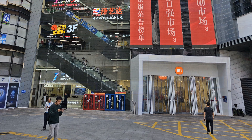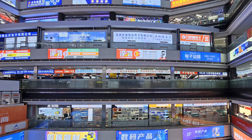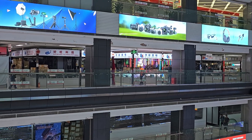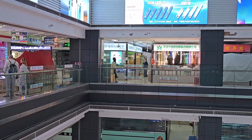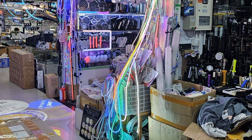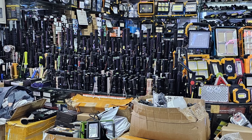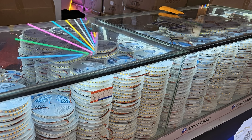On the second day we got some food and then went to the electronics mall right next to the hotel. There they have floors and floors of stuff. This mall was organized by category — you want a camera, you go to this floor; you want TVs, that floor; you want LEDs, there is a whole floor where you can walk around for hours just for LEDs. These shops have everything right there, whatever type or length you're looking for. And if they don't have it, they'll get it for you in 15 or 30 minutes from a warehouse or nearby shop.